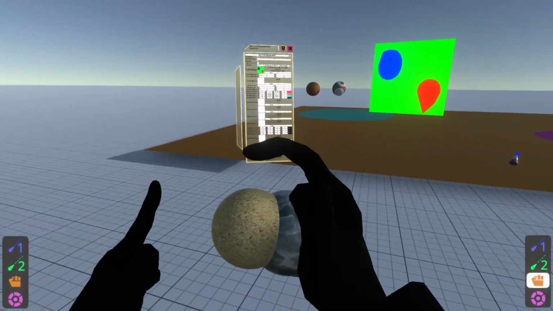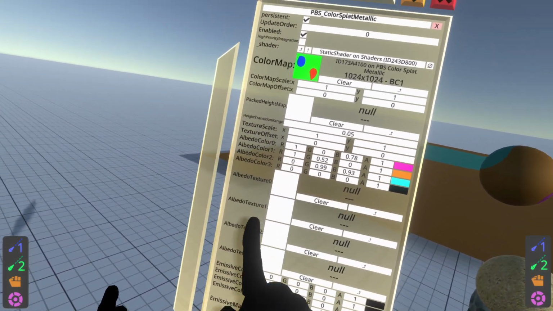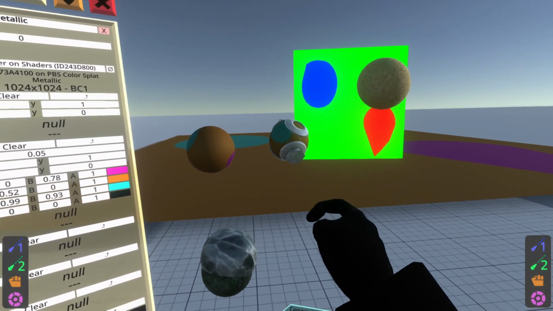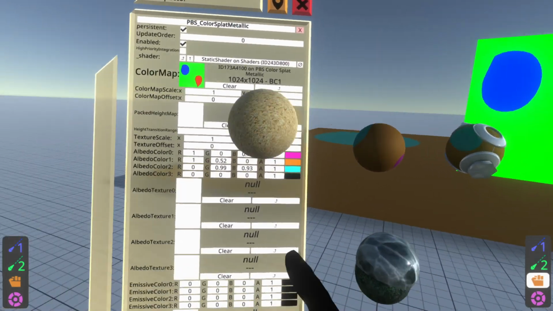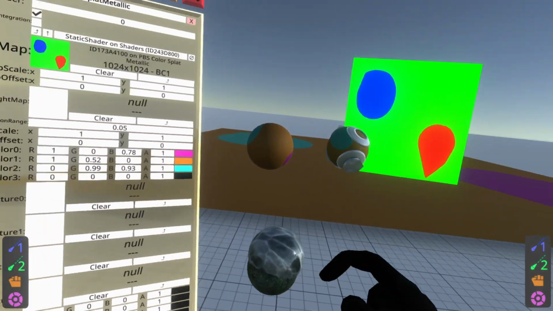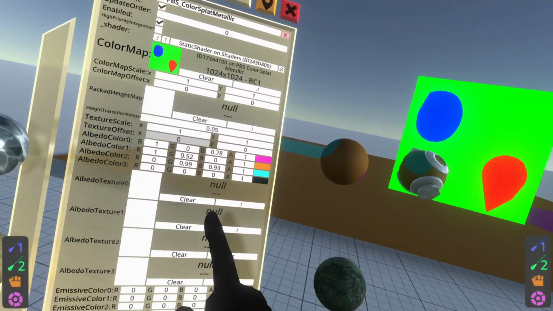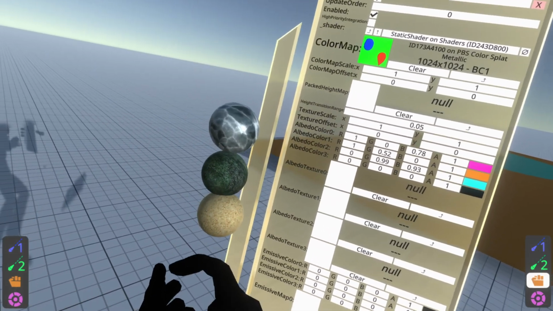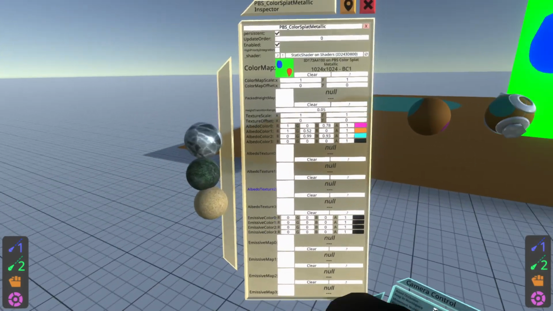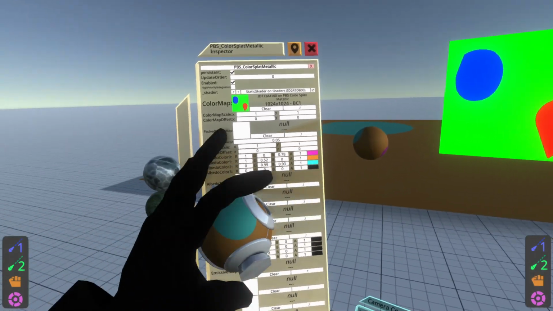And what we need to do is take their properties and apply them to the 0, 1, and 2 of this material. So for sand, we want that to be blue because we want our sandy area to be blue. So that is albedo texture 2, everything that's got 2 on it basically. So I put that next to 2 just for reference. The ice wants to be 1 because it's red, so we'll put that next to 0. And then the grass is everything in the middle, which is albedo texture 1, RGB. So now we just need to open up each of these using the material tooltip and copy across their properties.